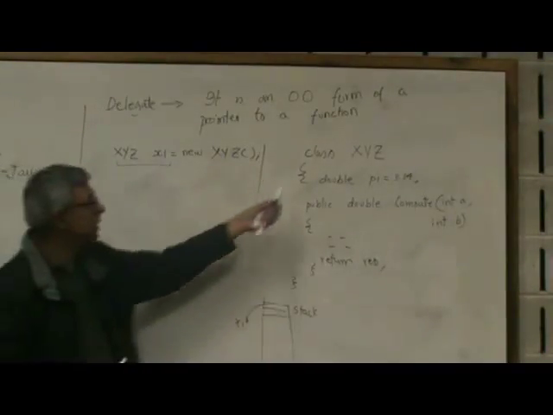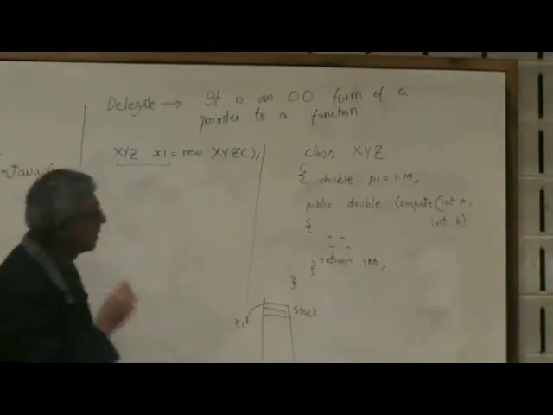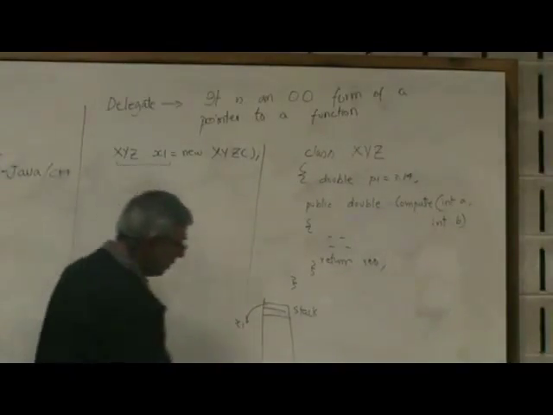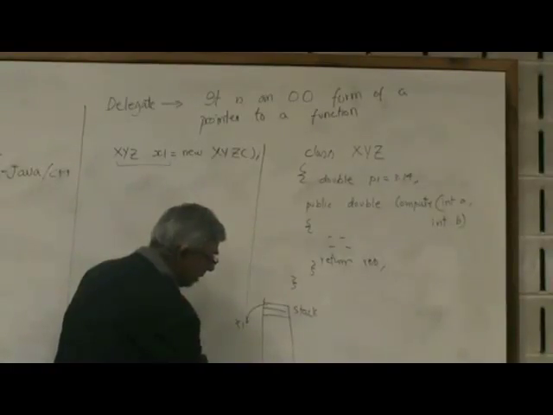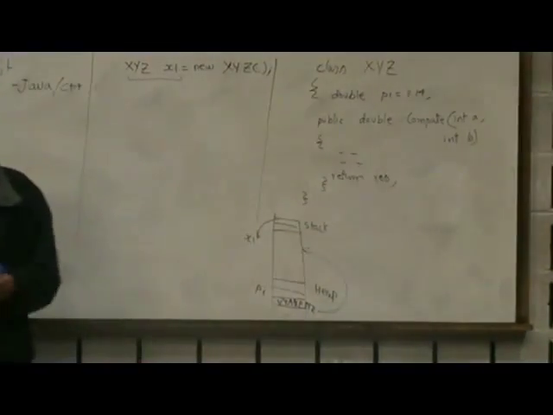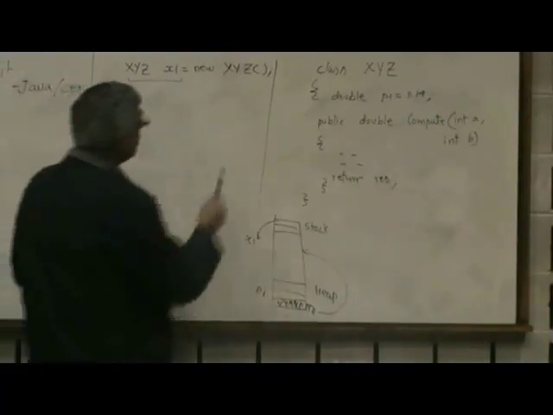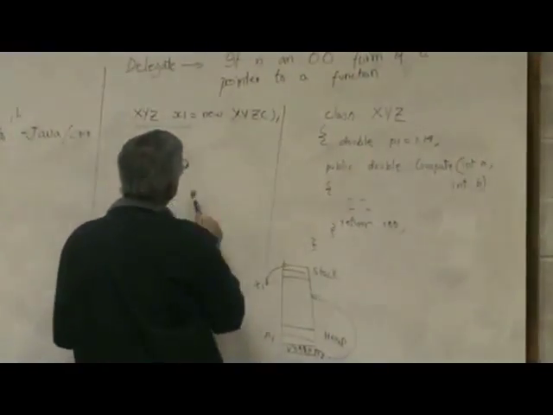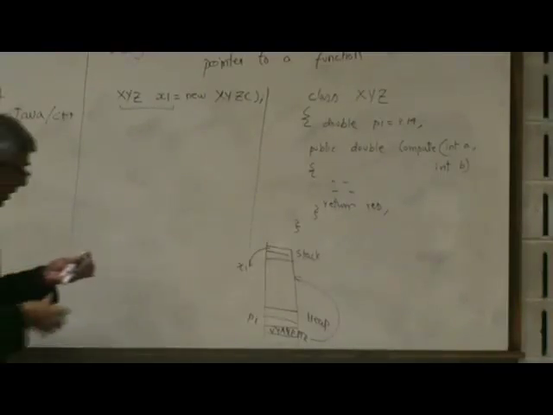The only field we have is pi, so we'll allocate memory for pi. What else? Does it allocate some more memory in the heap? If you recall, it will also allocate memory for the vtable pointer, which will further point to the vtable, which will further point to the type info, right? So just like we don't get any memory for the fields until we create an object of the class, very similarly with the delegate. First we will declare a delegate, then we will allocate memory for it, right?